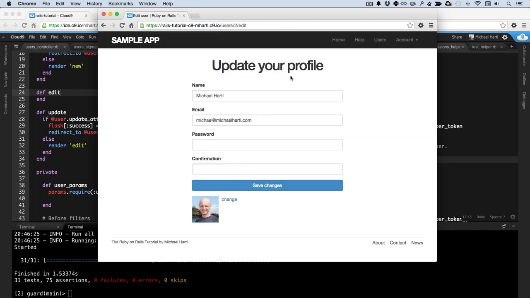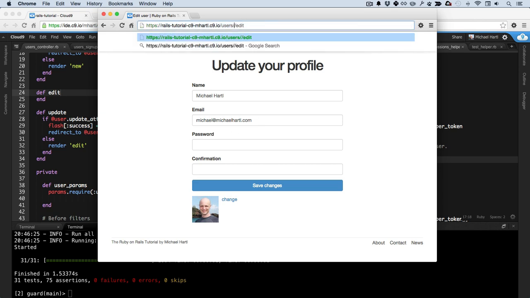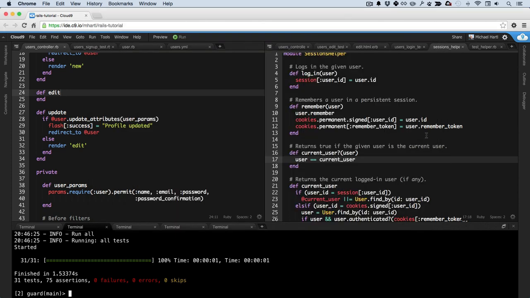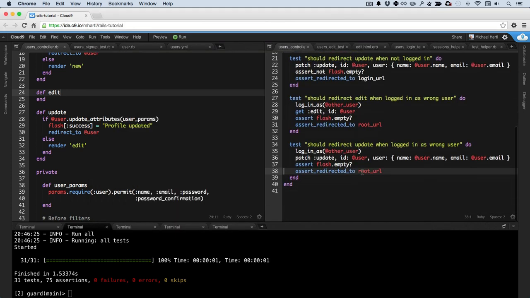It's easy enough to issue this patch request as the right user, but remember, we're redirecting the edit page, so I can't even get to the form. So to do this in a browser, you'd probably have to edit the JavaScript or something. I'm not even sure how you do it. The easiest way would probably be to drop down to a terminal and issue a request with a command line client. But inside a test, we can just do this. We can just say patch, update, and then verify the right behavior.